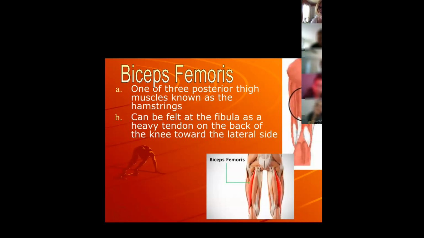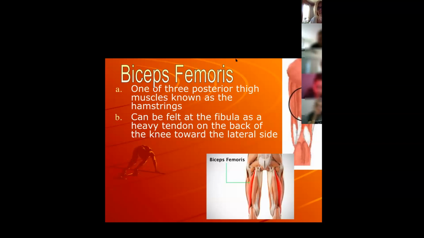This one is on the posterior, so the biceps. I should do quadriceps next because that's also anterior. So there's a group of muscles that are considered hamstrings. You have the biceps femoris, semimembranosus, semitendinosus. They're all hamstrings. And they got their name from these being the muscles that they hang the pigs from, the ham hocks, after they've butchered. So that's where the name hamstring came from.